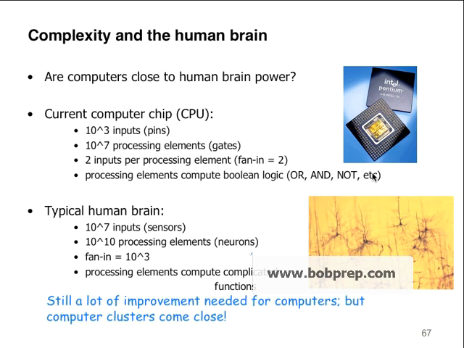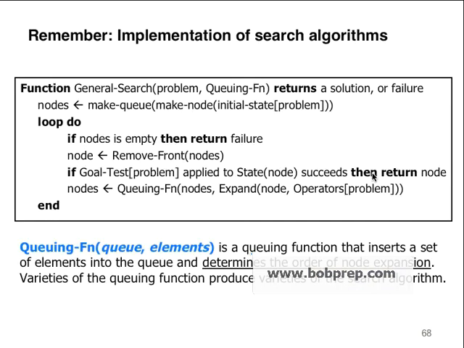So if you think about that power, AI holds a lot of strength in terms of revisiting every year, which is why the age-old problem hasn't gone away. We're still trying to make computers think as fast as humans. The only problem is humans keep getting more complicated. And which human are you going to try and mimic in a computer, which is another problem. So comparing the two, you can see the difference. Still a lot of improvement needed for computers, but computer clusters, some clusters come close. Clouds come close too, with computer clusters and brain power put together. But believe it or not, as we go through the years, computers are definitely catching up to humans in terms of that concept.